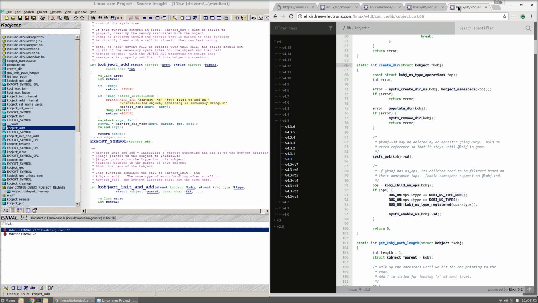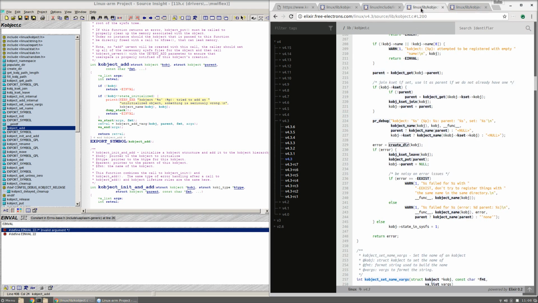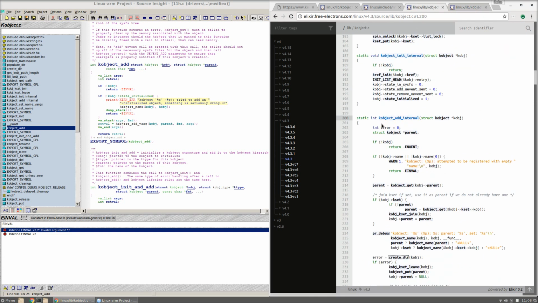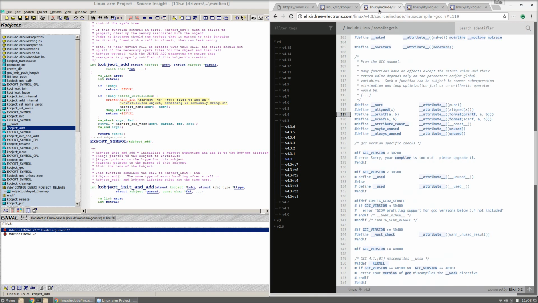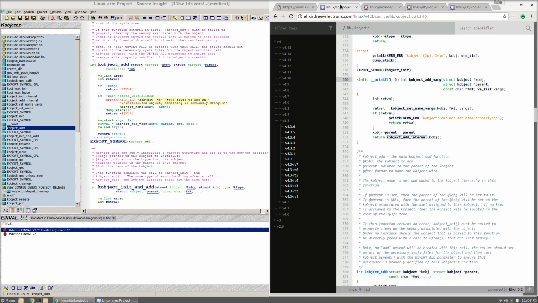So just a quick recap of where in the source we are currently, so that we can pick up really fast. We have a create directory function which gets called from the kobject add internal function, and the kobject add internal function gets called from kobject add varg.